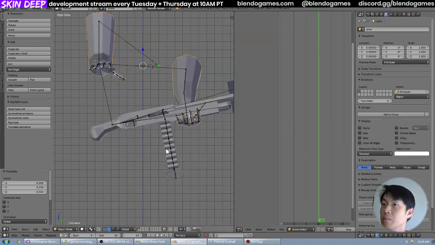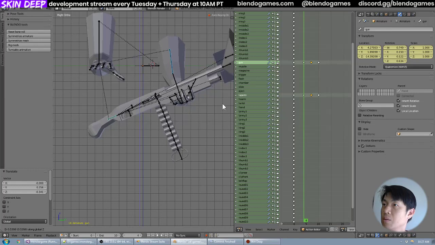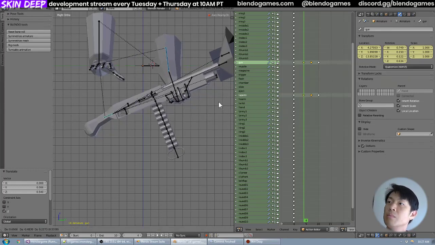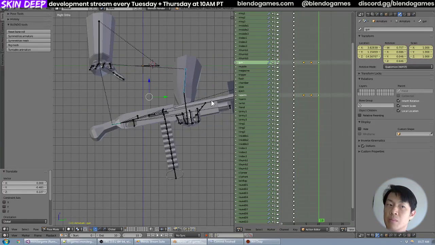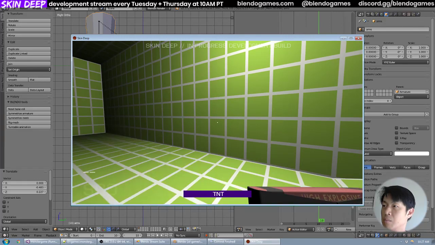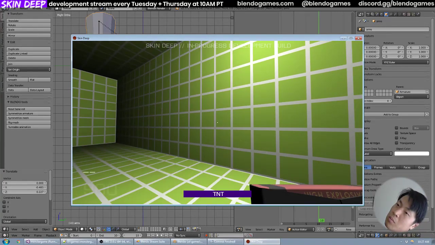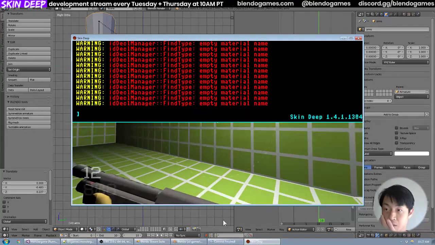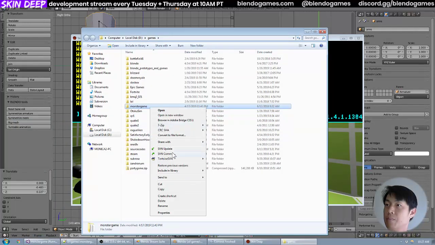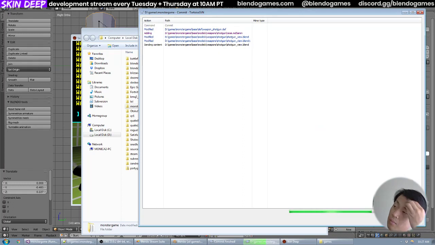I kind of want to see more of the shotgun shells, though. I wonder how far we can get with moving this up a little bit. Alright, I like it. Let's go with that. Cool. Added shotgun, raise anim. Okay.